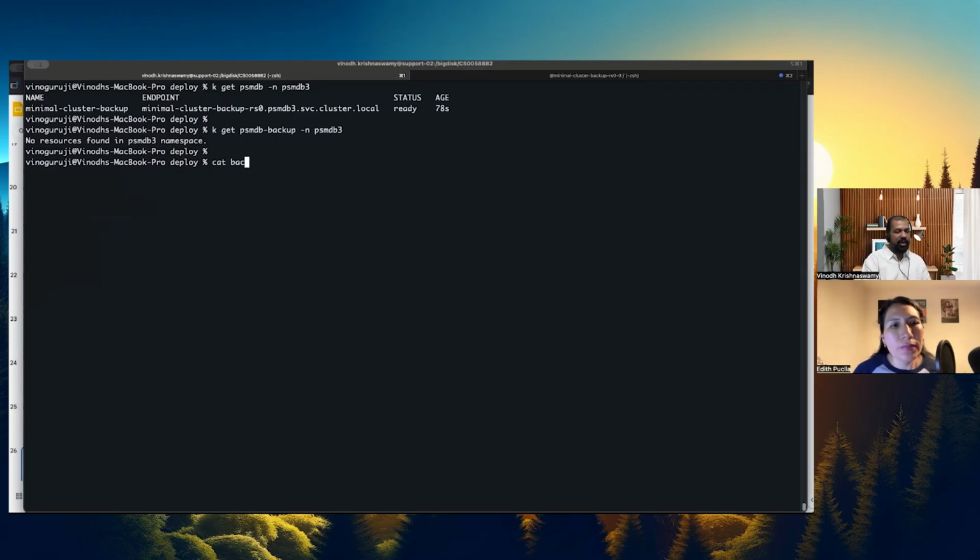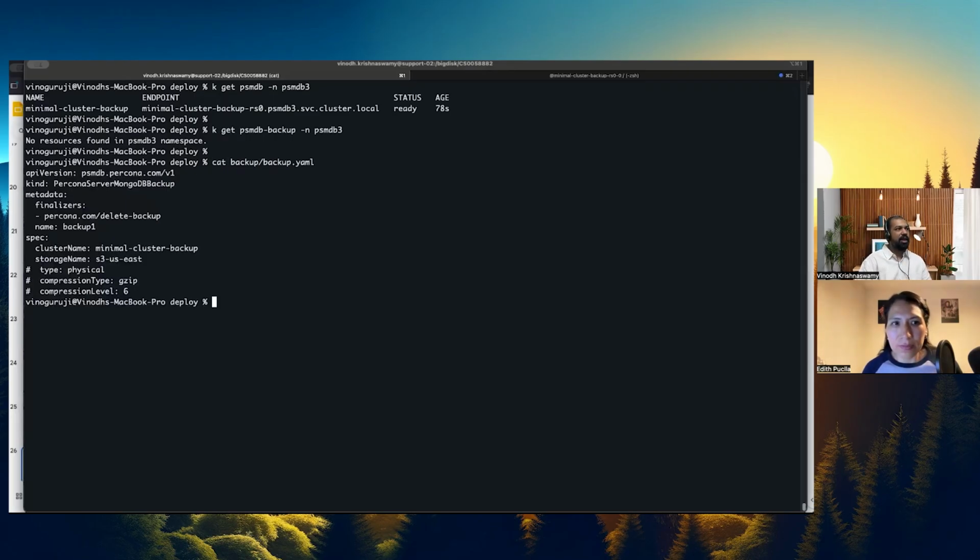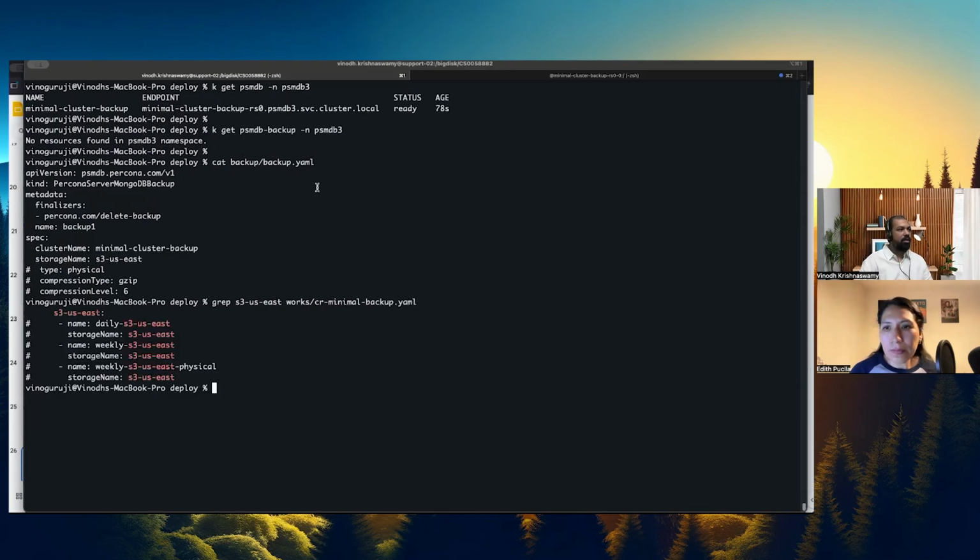To take the backup, we can use this YAML file, as I said. Here the cluster name should match this one, and the storage name should also match. You can see this has been mentioned there as well.